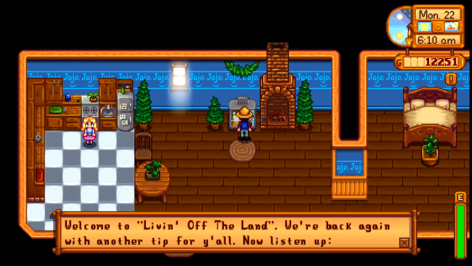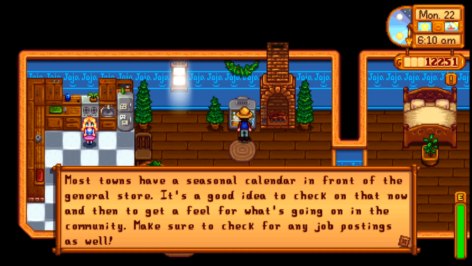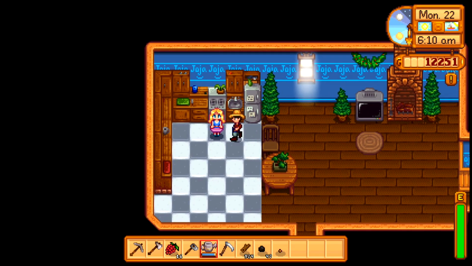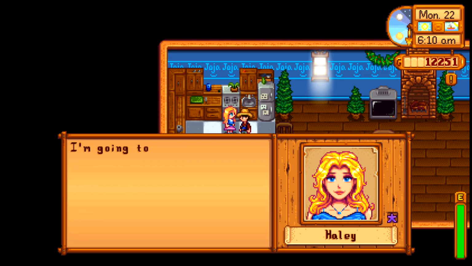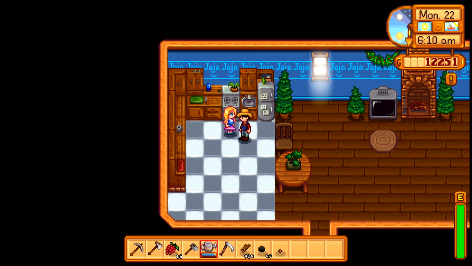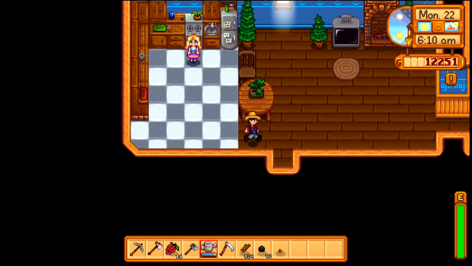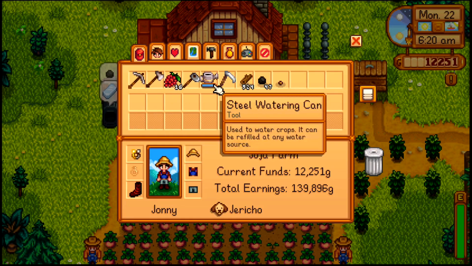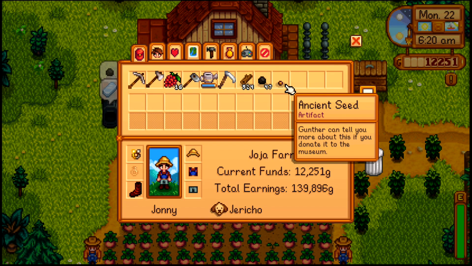So what does Living off the Land have to tell us today? Nothing very useful, but there's a calendar out front of the general store, which we already knew. And we should be getting pretty close with Haley to getting our next Stardrop, which will increase our stamina a little bit. Haley notes that she's going to be gone today socializing in town. That's good. You need something to do. Not like you're doing a job.